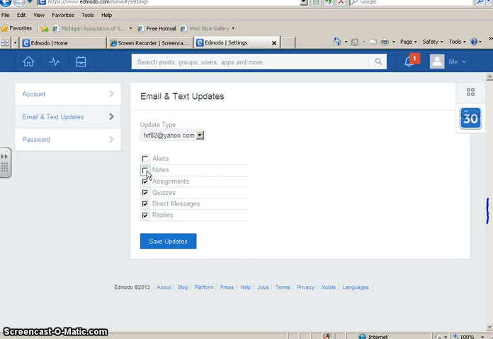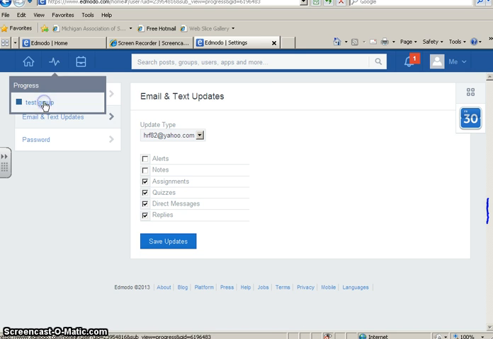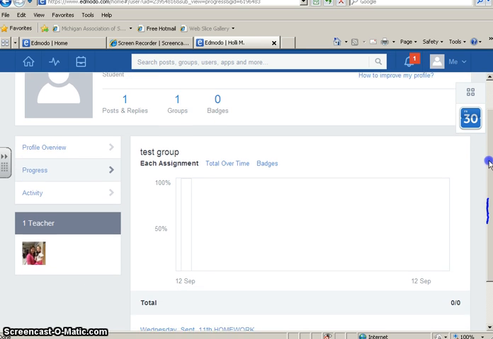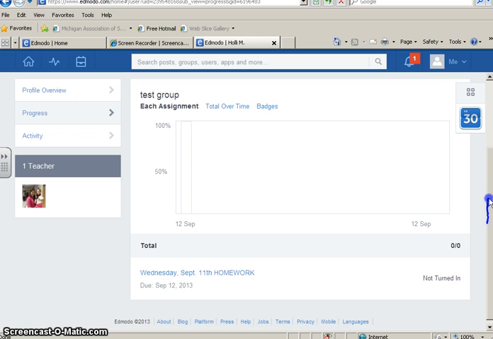And then password set. The other thing I want to draw your attention to is in the upper left-hand corner, this little squiggly line that shows you your progress. Okay, and then on here, now again, this is just a made-up student that I made, so it's not a whole lot.